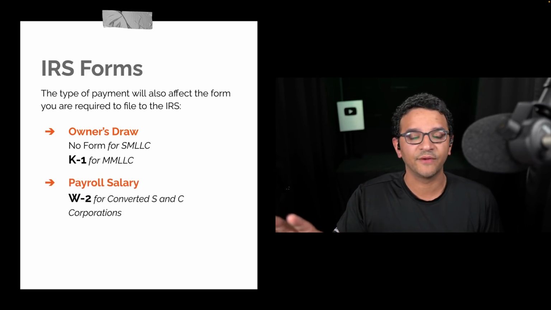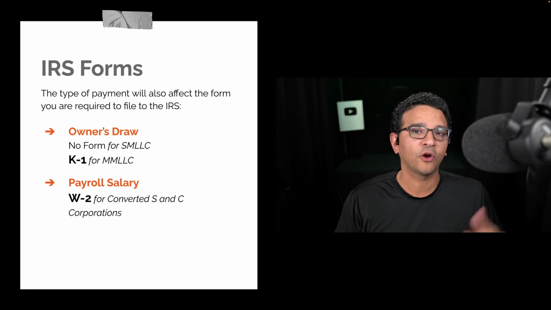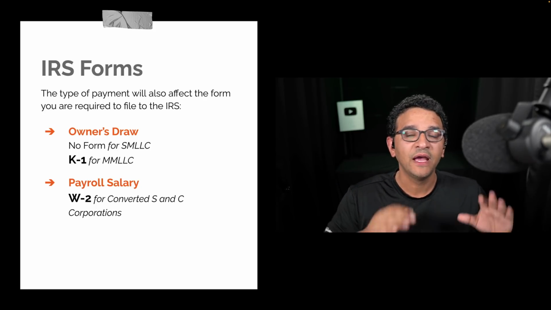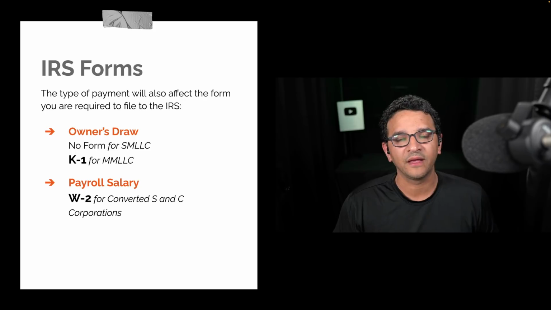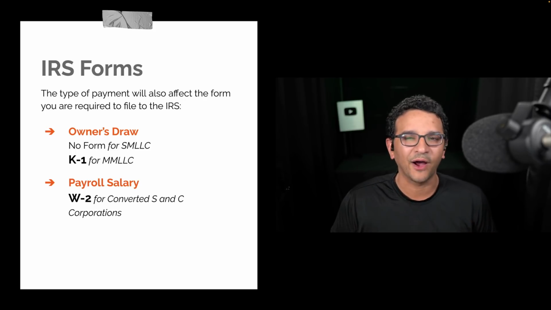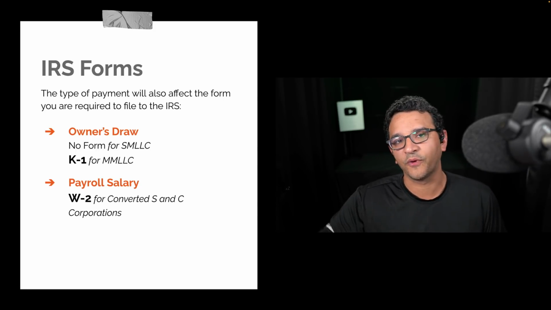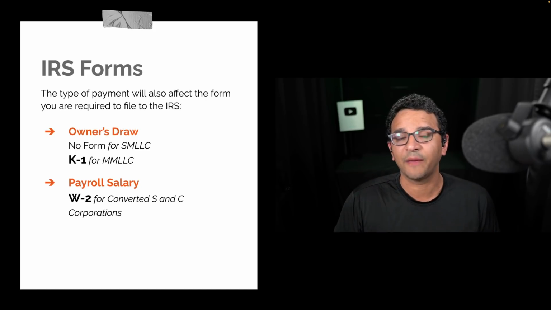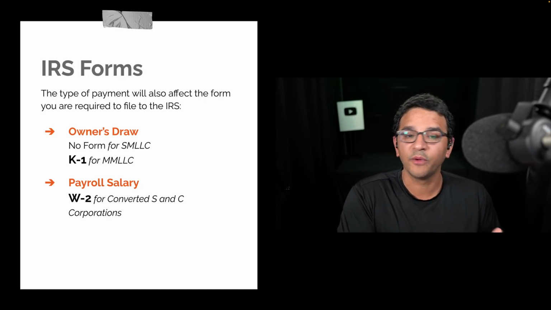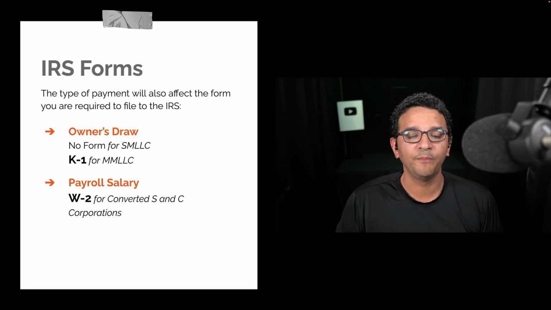Let's talk about payroll salary. Typically only when somebody has a corporation, an S corporation or a C corporation, they start worrying about paying themselves through payroll. We'll discuss it in detail. This is actually a minimum requirement on S corporations, and it's sort of quasi-optional on C corporations. We'll discuss what that means. And if you have an LLC, you may have made the election to be taxed as an S corporation or a C corporation. If you made the election, you must pay yourself at least a big chunk of that payment through payroll via a W-2. That's the form that ultimately gets reported to the IRS that represents the amount you pay yourself through payroll.